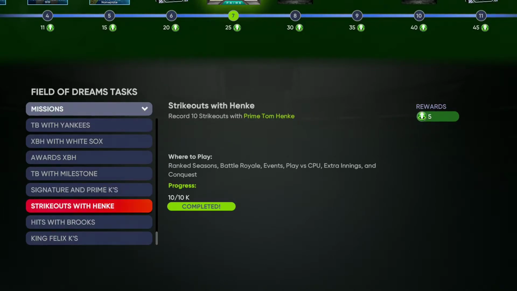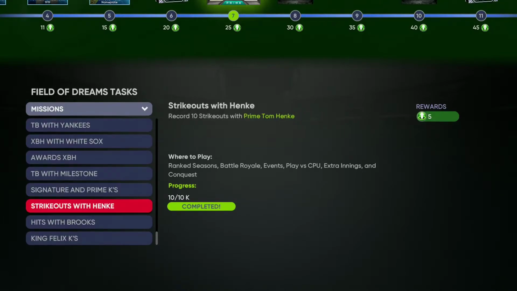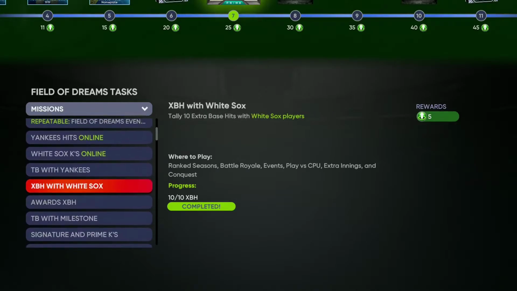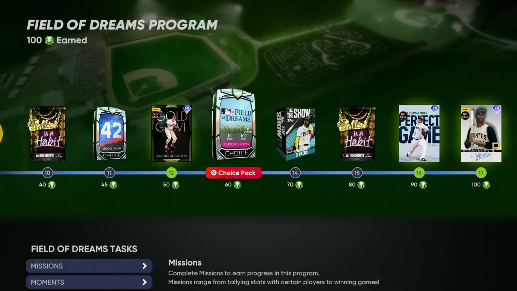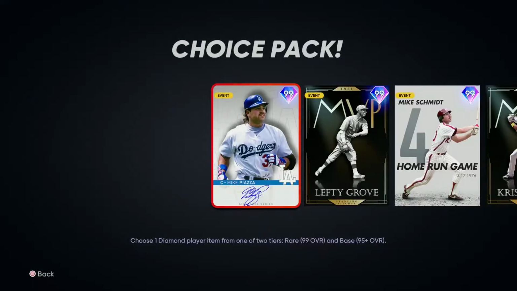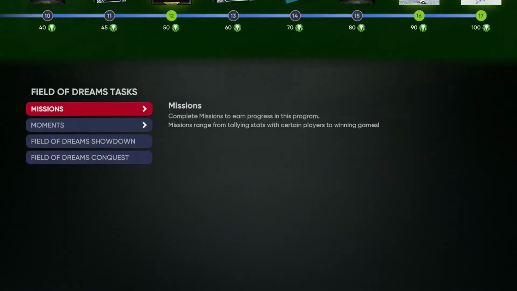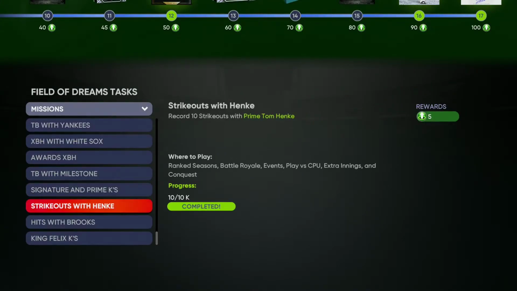And these add up here quick too, because if you do the 10 strikeouts and then the single player challenges, like the offline challenges, you get 5, 10, 15, 20, 25, 30. That's already at 58 program stars for you, so 2 away from the Field of Dreams pack, which honestly is like, if you can get one of these, the rare round, it's pretty good. It's actually really good.